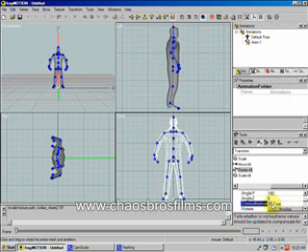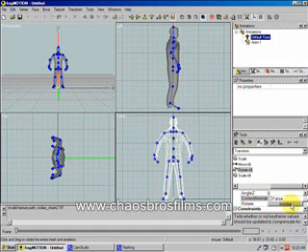If it's listed here as true with a check mark, you don't want that. I know it's confusing, but if you experiment with it, you'll see what I mean. So I'm going to uncheck that. You want to say false with the box unchecked. Now I'm going to go up here to default pose. You don't select the animation, you just select default pose. Now we should have the angle set up, and I'm going to click on invoke.